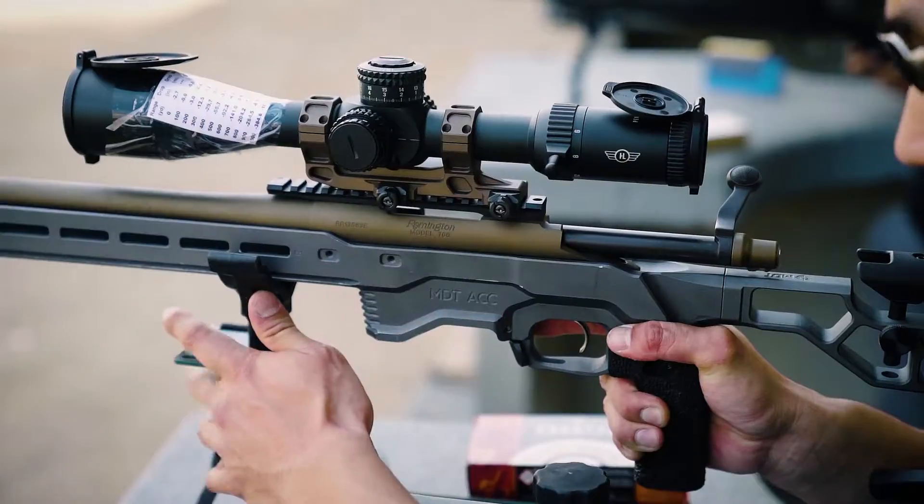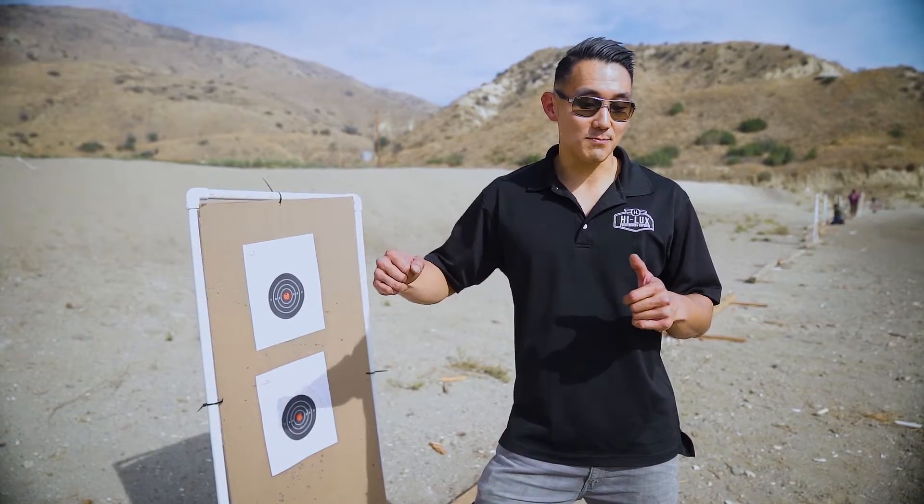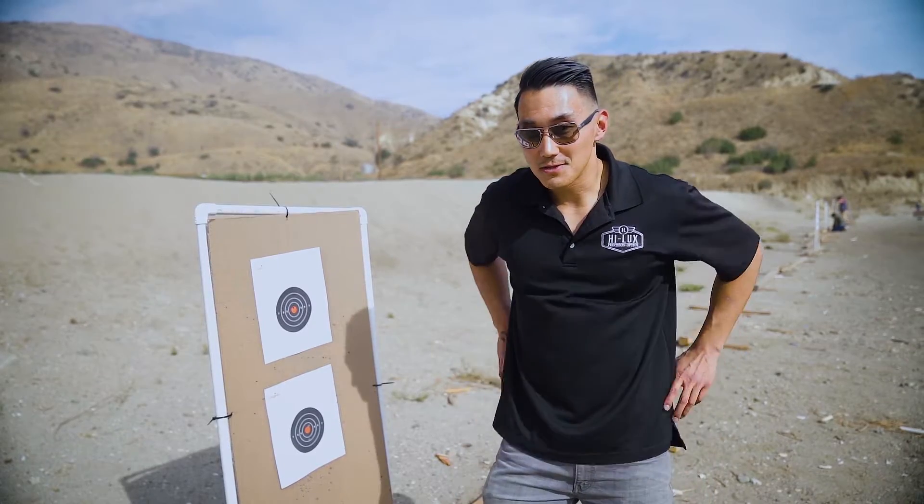I forgot the sandbag for the rear bag, but I just did everything off the bench. I think I can get a little faster next time on going prone, just because I had to mess with the lead sled — just to point in the right direction, crank it up. I think I could be way faster with the tripod.